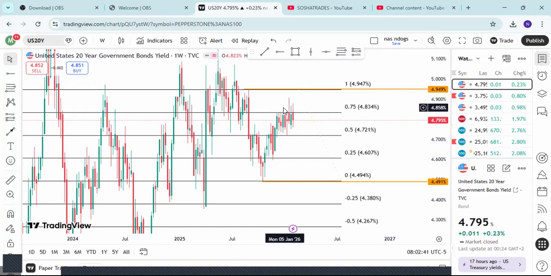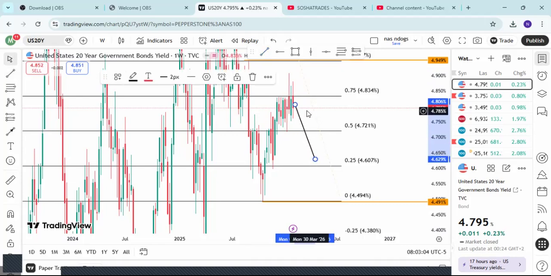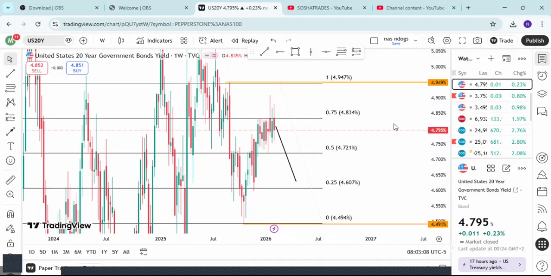But clearly this is 75 to something higher. But look at the candlesticks sitting right at the 75 level, right? So it's telling us that it's respecting the level and it's a premium level. It has shown more respect here, so it's more likely to keep going lower, right? And if this is what we see, then we can see that the NASDAQ will keep going higher.